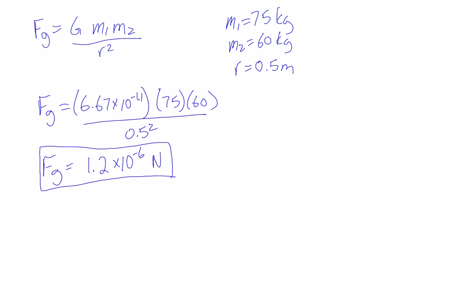So you can see the only way we can actually get gravity big enough is we need masses that are really big to be able to counteract that times 10 to the negative 11 number for the G. If we made masses like the size of the Earth, then there would actually be enough gravity that you could notice something. But Newton's formula does work for any objects, any size, any distance.